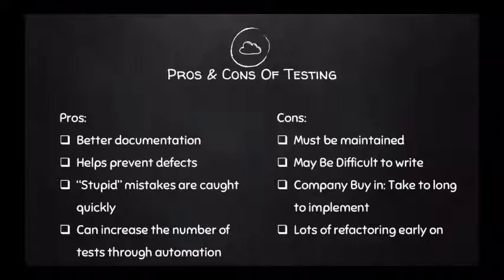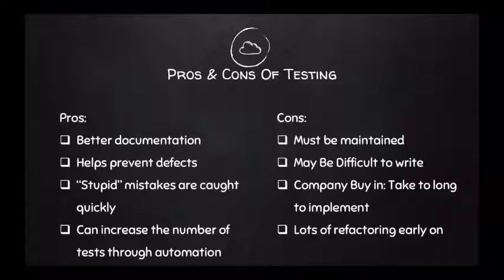However, from the business perspective, there's a couple cons. So one of the biggest cons is all your tests must be maintained. So if you design your test poorly, the maintenance piece of this can be very costly and very time-consuming. Tests may be difficult to write. In the place where I currently work, one of the issues we run into right now is the test cases we're using are written in Java. However, none of our testers know Java. So there's a little bit of a learning curve to bring them up to speed. However, if you build the test framework correctly, that really shouldn't be an issue.